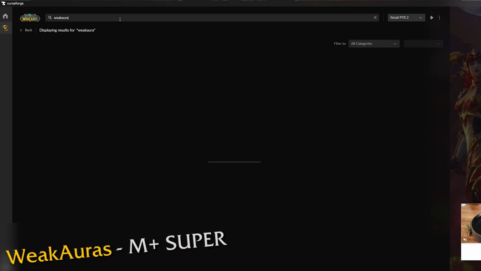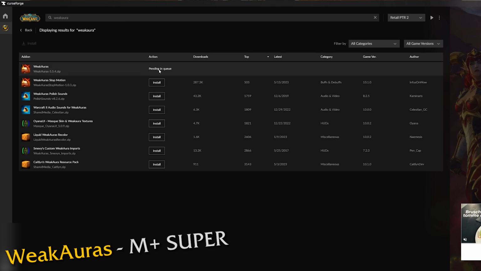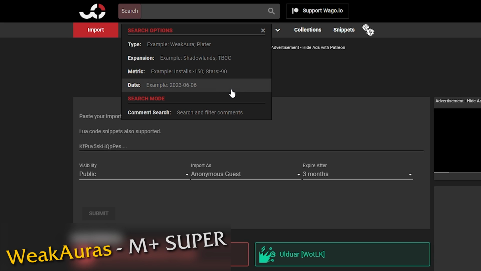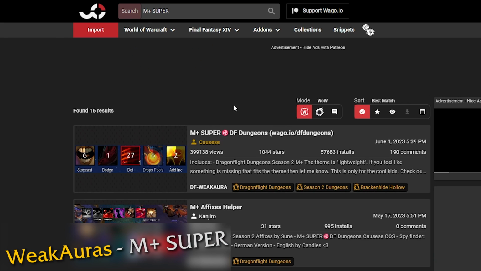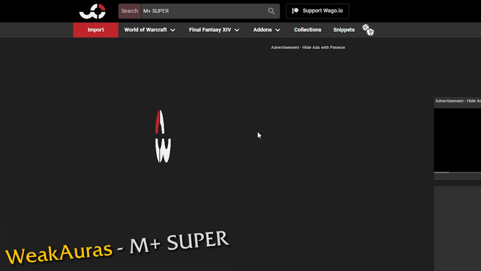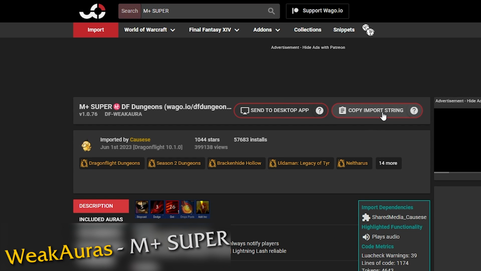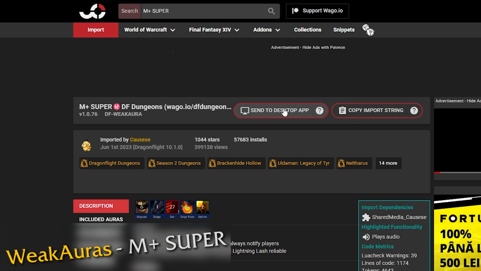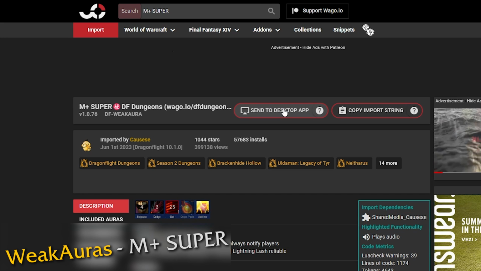And take this opportunity to show you how to get Weakauras. Once you have installed the actual add-on through CurseForge, of course, you will go to wago.io, the website. You can see the little search box at the top, type in the add-on of your choice, in this case M+ Super, and you'll load up the add-on. You'll obviously have a lot of options, get the one that you want, this one, click it, nice. And then you'll wait a second or two for options to import the add-on. There's also a desktop application that we're not going to go into in this video, unless you guys want to hear about it in a different video, you can let us know in the comment section down below.